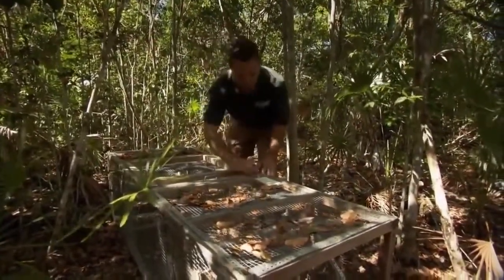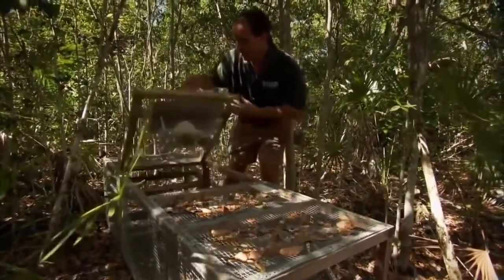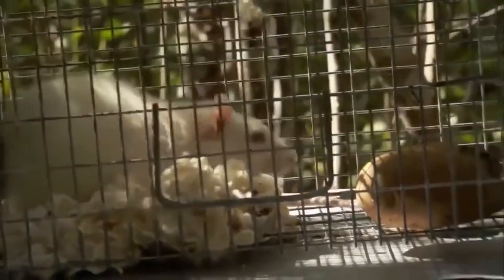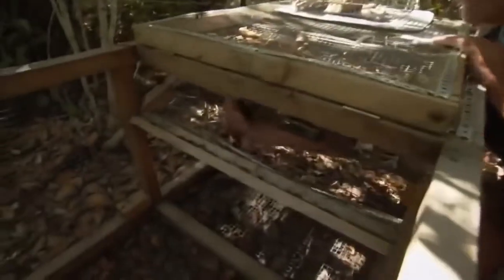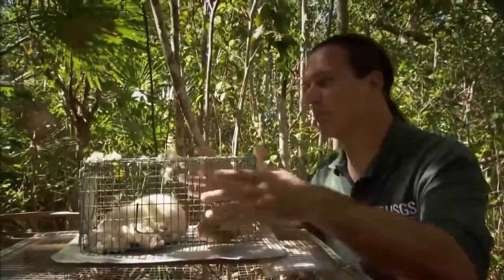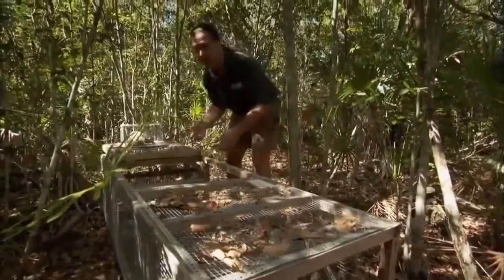So each day we come in, we check the traps. Check on one to see if there's any snakes inside, and two to see how our bait rat is doing. Now we check on this guy every day, make sure that they have enough food and moisture. This guy looks pretty good. Now the way this trap operates, snake approaches, smells the rat, comes into the cage. Once he enters the cage, the flaps close behind him so he can't get back out. Tries to get to the rat, but the rat's in its own separate enclosure, so the rat can't be gotten to. We then extract the snake from the trap.